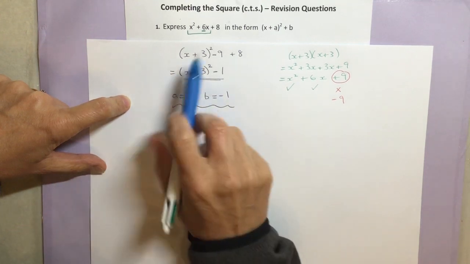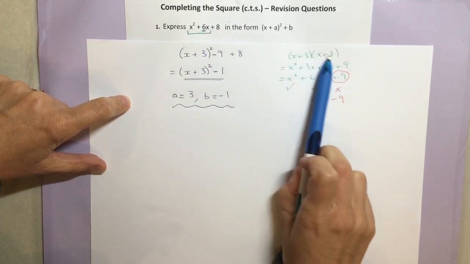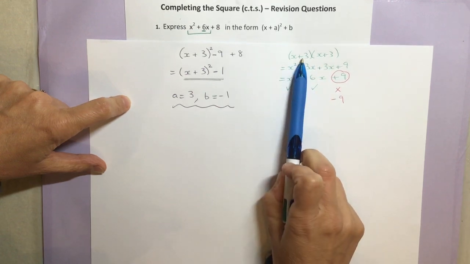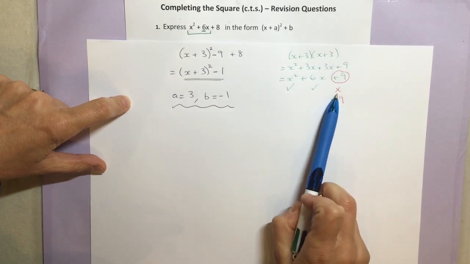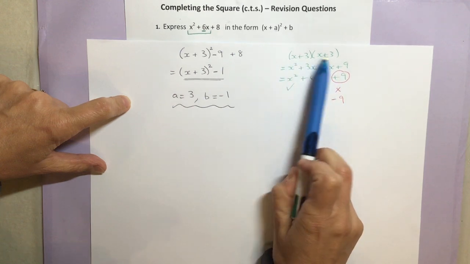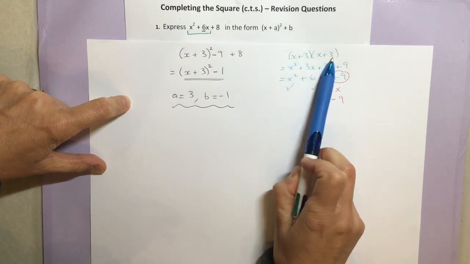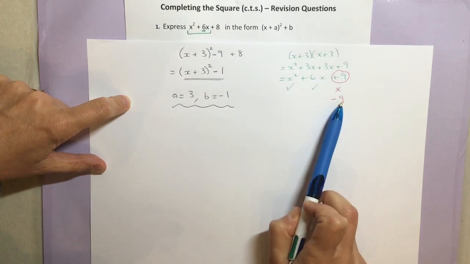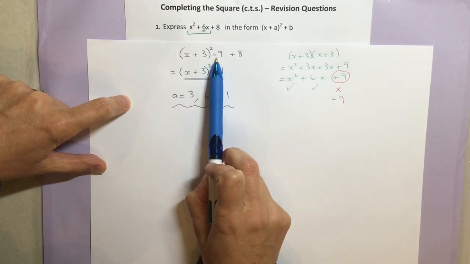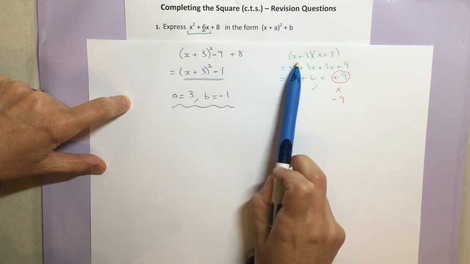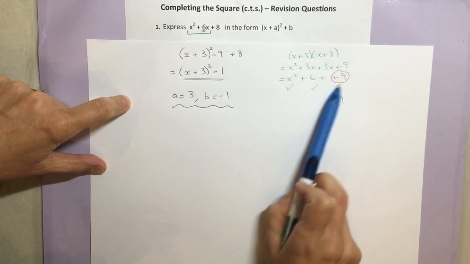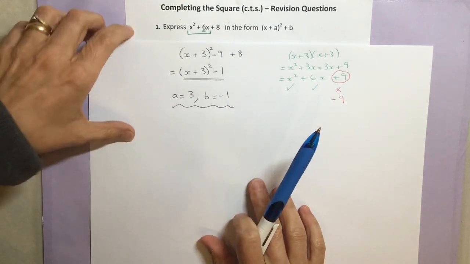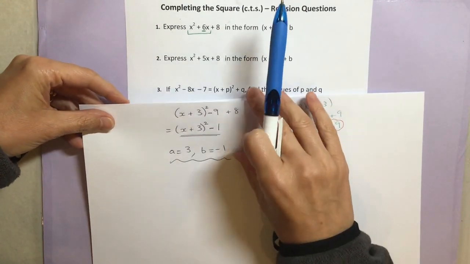Okay, now in the next few questions I'm not going to bother doing this FOIL rule bit, because the same thing always happens. You always get a number on the end that you need to take away, and it'll always be a plus, because a minus times a minus will be a plus here, or a plus times a plus is a plus. So we'll always have something added on the end that we need to take off to do our completing the square method. So in the other questions, I'm not going to bother doing this FOIL rule bit to check, but if you want to do that, that's absolutely fine. Okay, let's have a look at question 2.